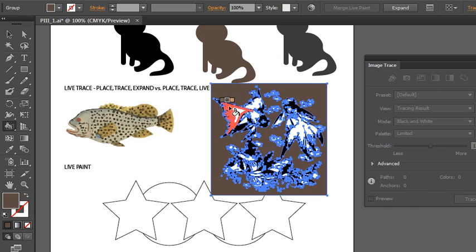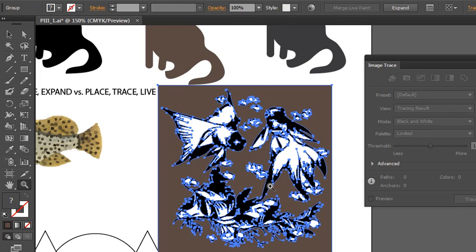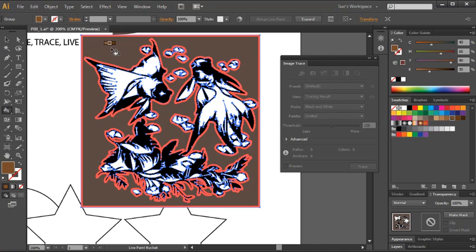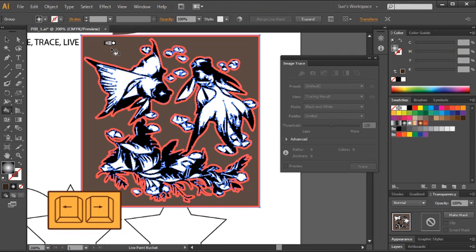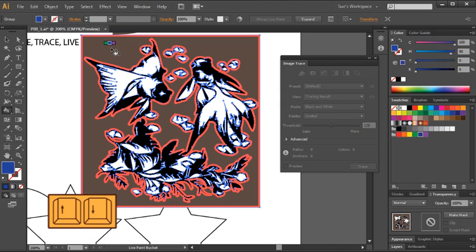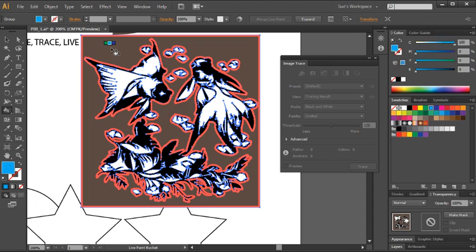Every time I put my cursor over these individual spots, it presumes that I want to colorize those individual pieces with separate color. I'm going to zoom in a little bit closer so that you can see what's going on here. Now, let me grab that tool again. So you can see that it's prompting me to fill these individual pieces. If I wanted to change the color, I could use my left and right arrows to toggle between the different colors, or I can even go up a level or down a level by clicking my up-down arrows. Now, I find it's just easier to get exactly where I want to go using my left-right arrows.